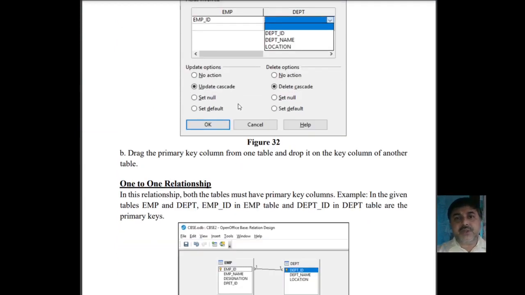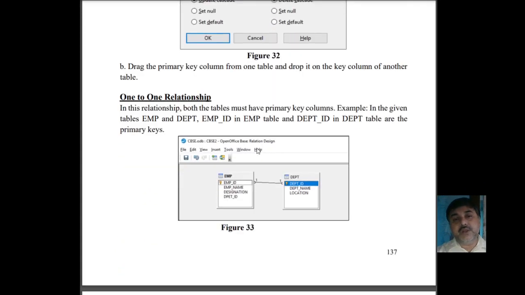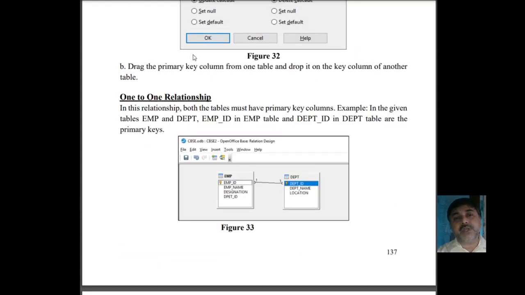So first, you are going to locate the area, you will find the tables, and from there you can create a relationship. See here, we have a one to one relationship. For one to one relationship, we have to set out the primary key. From this picture you can see employee id in the department table and employee id in the employee table.